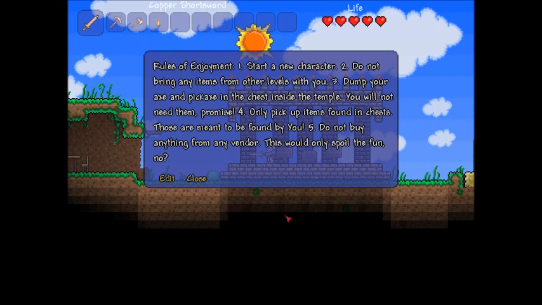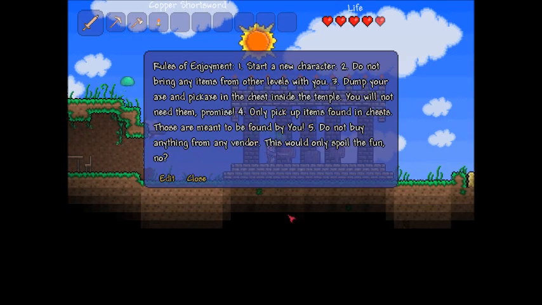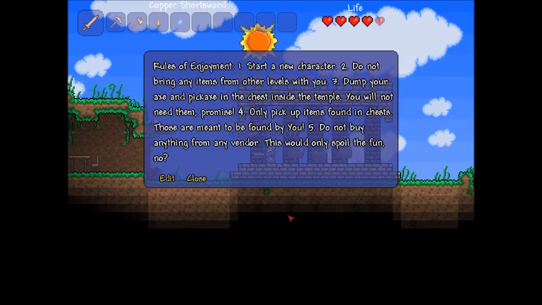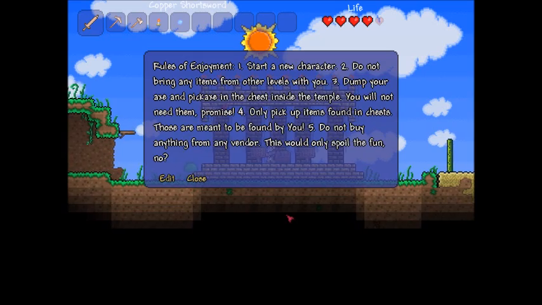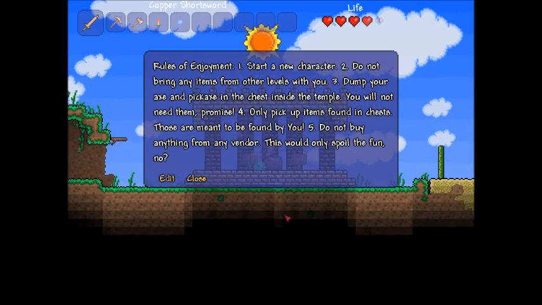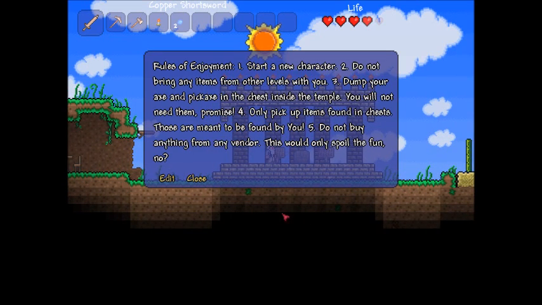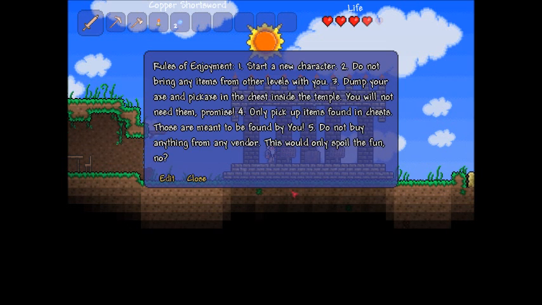Rules of enjoyment. 1. Start a new character. 2. Do not bring any items from other levels with you. 3. Dump your axe and the pickaxe in the chest outside the temple. You will not need them. Promise. 4. Only pick items found in the chest. Those are meant to be found by you. 5. Do not buy anything from any vendor. This would only spoil fun.